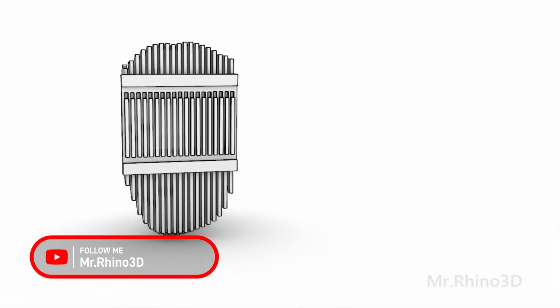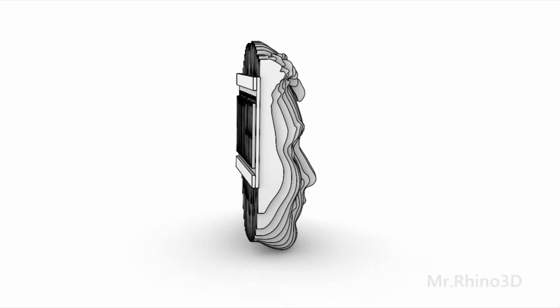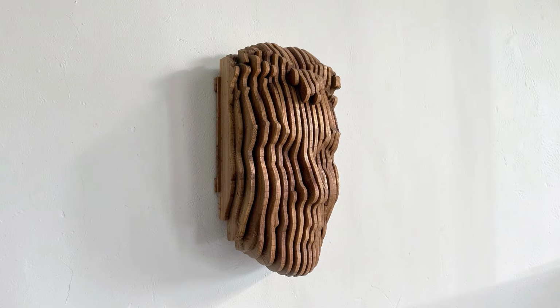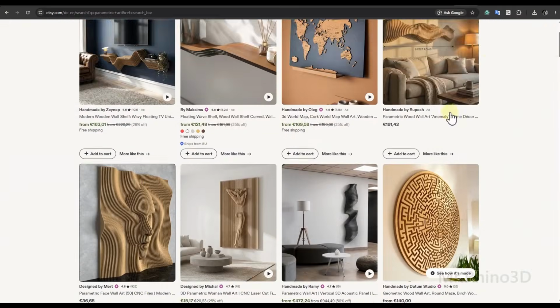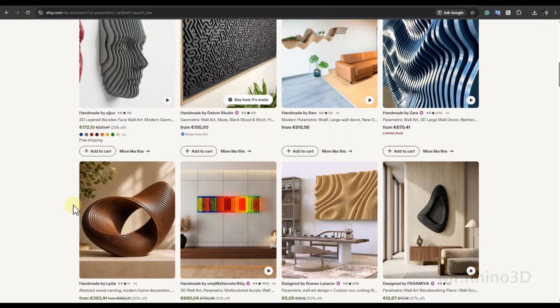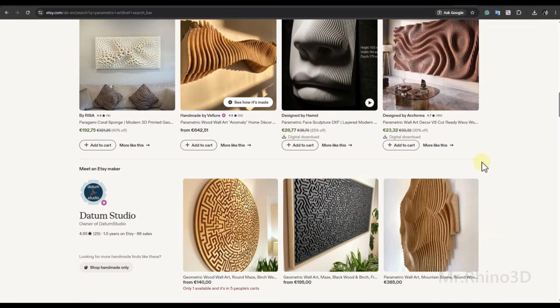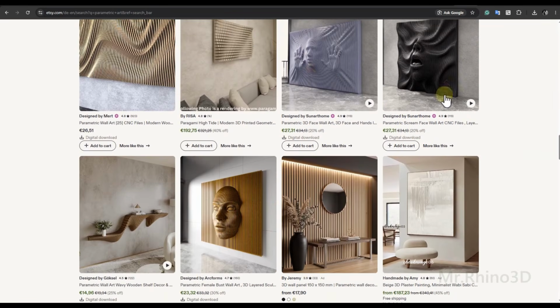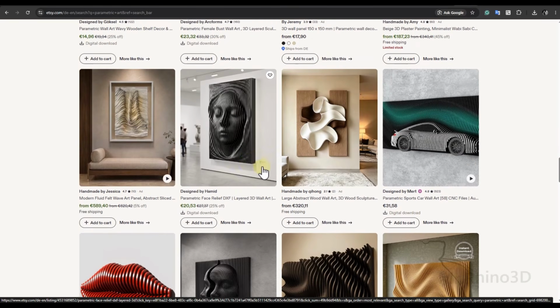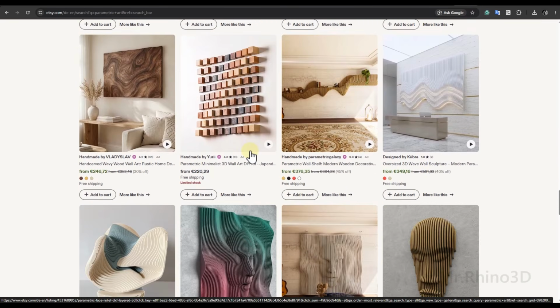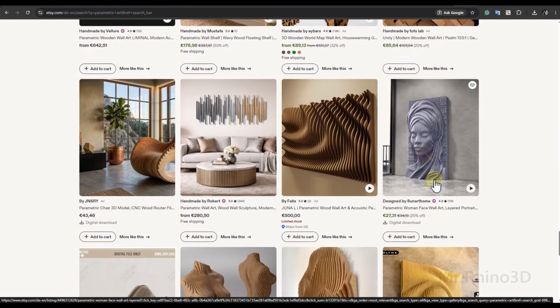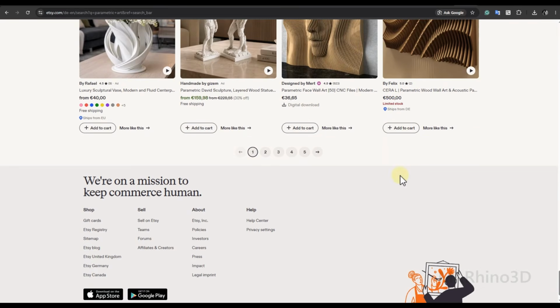In today's video, I'll show you how to combine AI with Rhino 3D to create products that people actually want to buy. Whether you want to sell digital files, manufacture physical products, take custom orders, or even start your own business, this workflow can help you do it. Today, I'll share one of the workflows I personally use. In this tutorial, we'll create a decorative wall art piece from start to finish. So let's get started and dive into the complete workflow together.